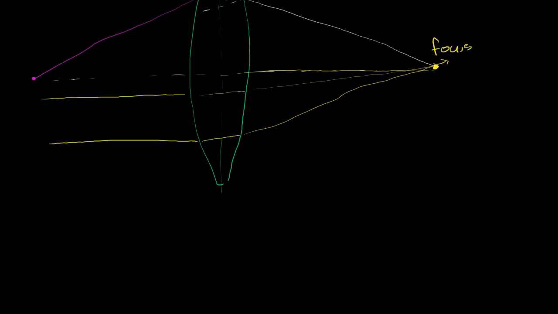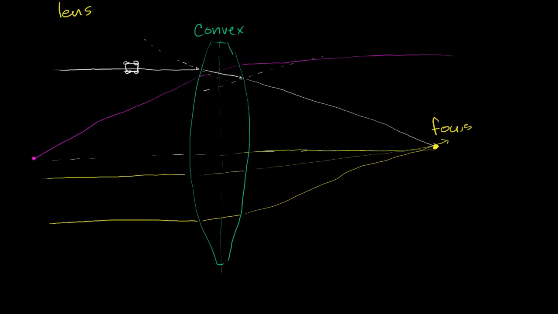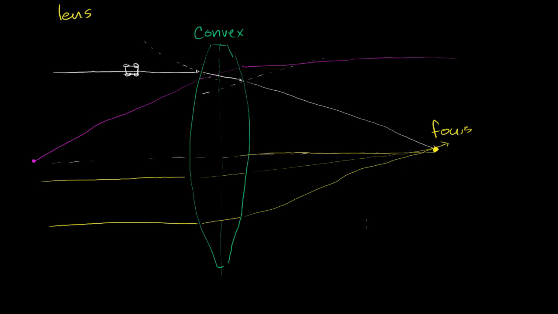Let me draw another lens. And actually, one thing that we're going to assume while we're dealing with lenses, and this is a simplifying assumption, is called the thin lens assumption. There is a difference in distance it travels depending on where the light travels in the lens. For example, here there's less distance than over here. In an introductory physics course, and we're going to do that here as well, we're just going to ignore that difference in distance, because that would lead to some differences in how the light is refracted and transmitted, since it has to travel a smaller distance here than over here. So we're going to ignore those differences, and we're just going to make the thin lens assumption.